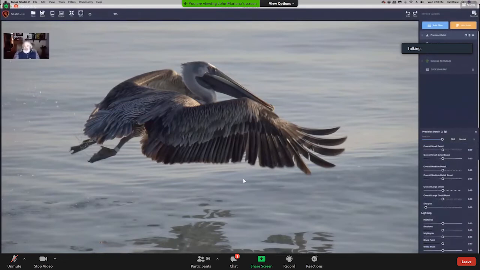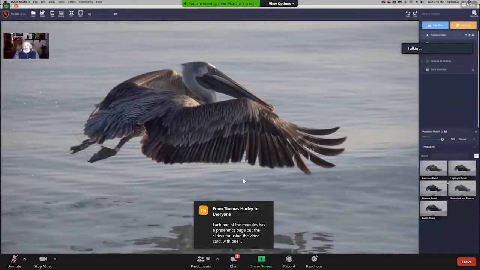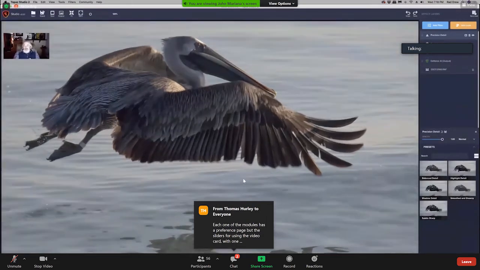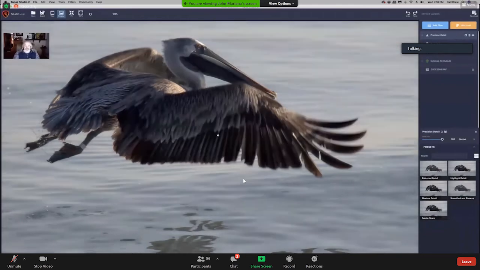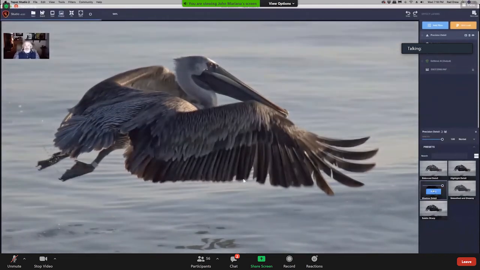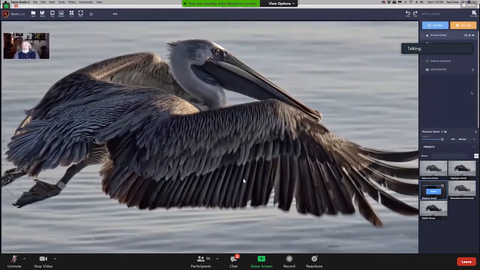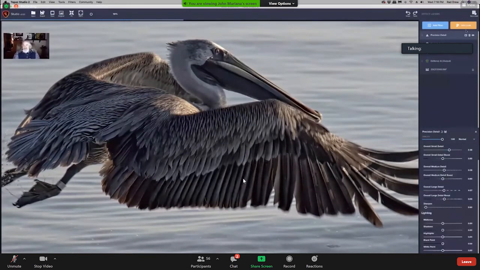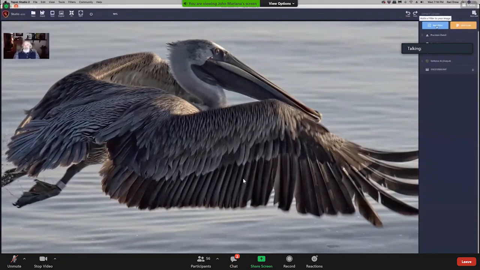What I like to do is go to presets down here. And in this one, they have 5 different presets that are already established. What I'm interested in right now is the shadow detail in the bird. I'm not interested in highlight detail out here, but I'm interested in the shadow detail. So I'm going to zoom in on this so we can see it, and I'm going to click shadow detail. To see the difference, I'm going to apply that. You have to hit the apply button. And then I'm going to turn it off with the little eyeball here. There's without that precision contrast. And there's with it. That's a pretty amazing difference.